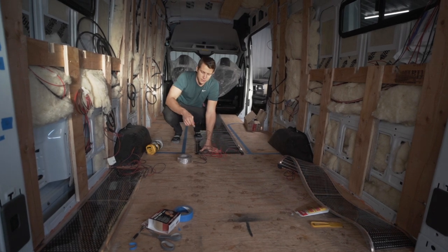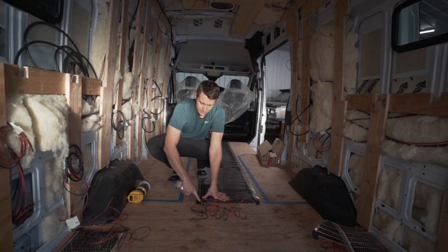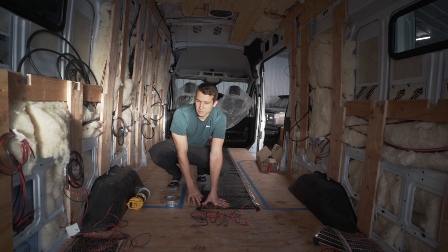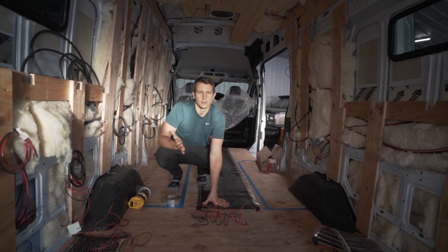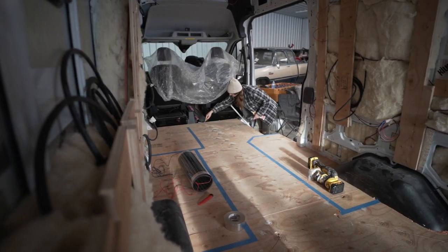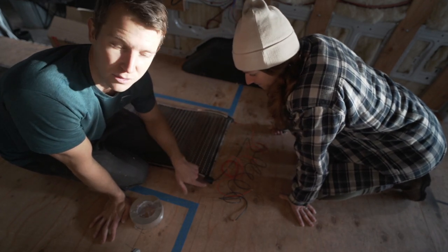The main thing we're running into right now is how to hide the wires. We're going to use a router — trace out where the wires are going and use the router to cut channels. We'll use tape to tape down the pads and the wires, then glue and tape down the floor after that. There are big notches on the ends where the wires come off, so we'll flip the pad over and router out just very slightly — maybe an eighth of an inch into the floor — so it sits nice and flat. A one-eighth inch straight bit fits the 14 gauge wire perfectly.